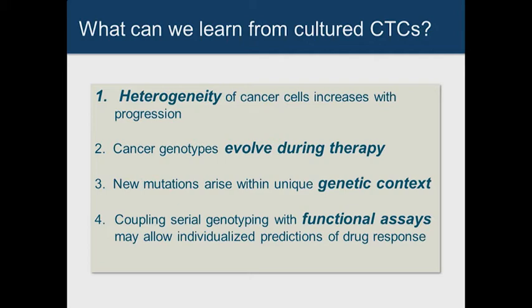No mutation is alone. So you have 3 or 4 driving mutations, and even though we know what response may be driven by what mutation, the additional mutations in that tumor may direct the response as well. So this idea of preclinical testing is really appealing. But of course, there are some really important challenges. Getting these cell lines to grow more efficiently. Right now, we're still averaging about 10 to 15% of cases where we can draw these lines, and it still takes about 3 months to grow them. So we're still looking for ways to make this a little faster and a little easier.